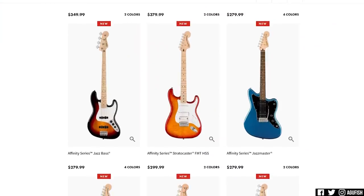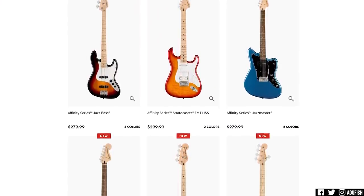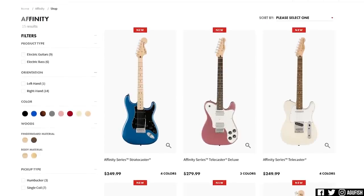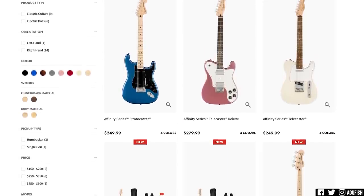The Affinities have been around for decades with various model, spec, and color combos, and for 2021, they've just refreshed the line, adding a Jazzmaster plus top Strats and this Telecaster Deluxe.